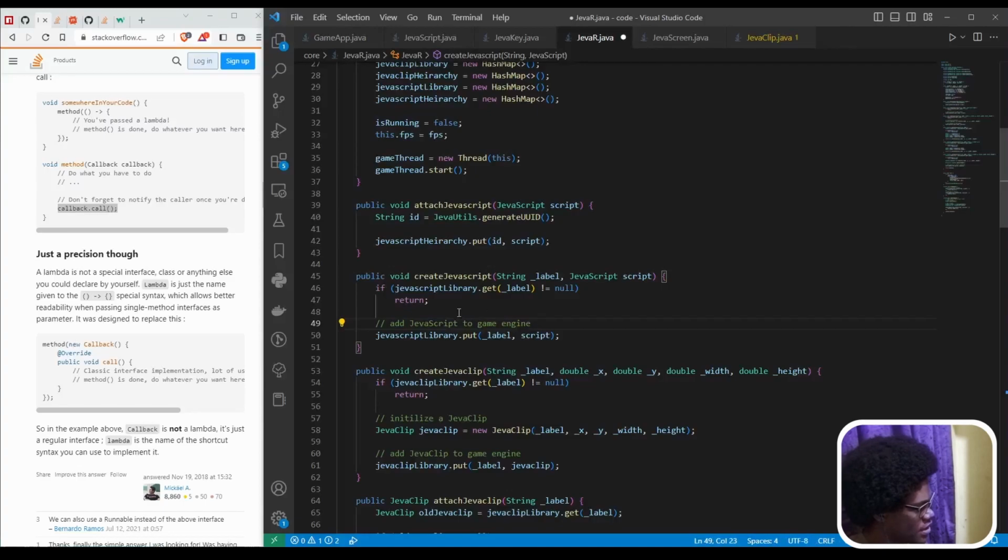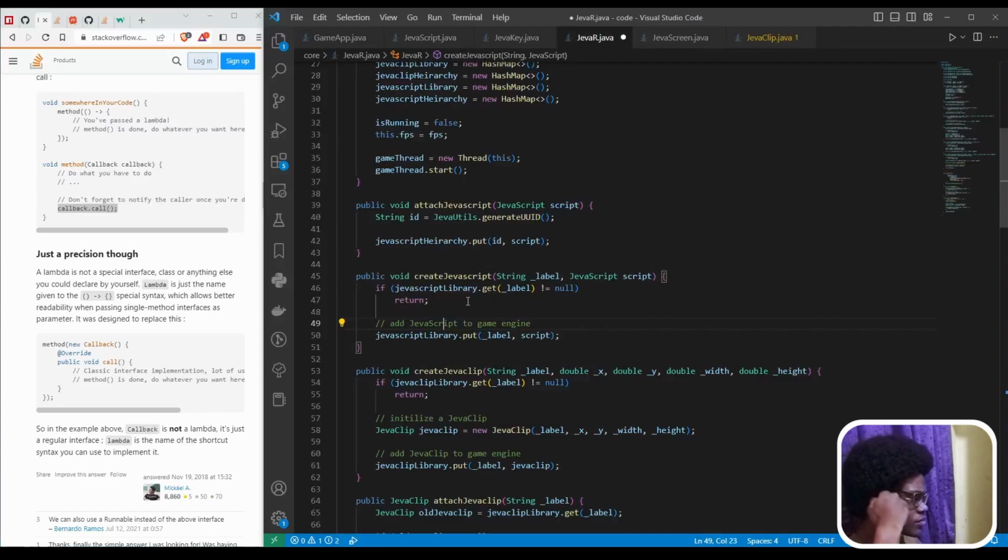And now when we're attaching a JavaScript, there are two things. Either attach a JavaScript by a label, or attach a JavaScript that's new. So we're either going to attach a JavaScript that already exists in the library. It's kind of like you're going to create a script once and then use that script in many different components.